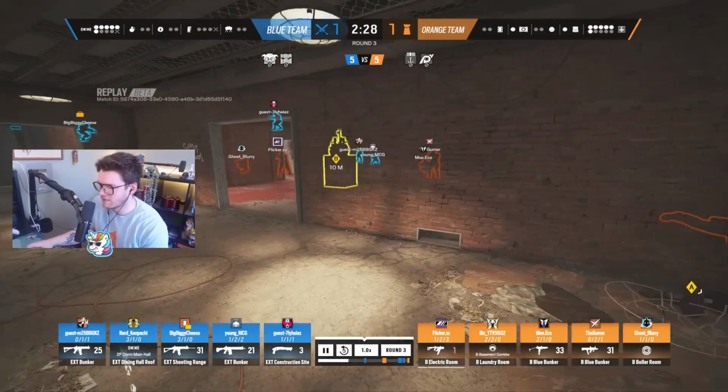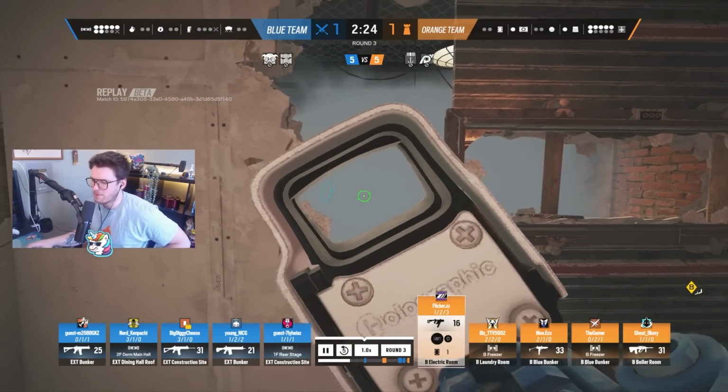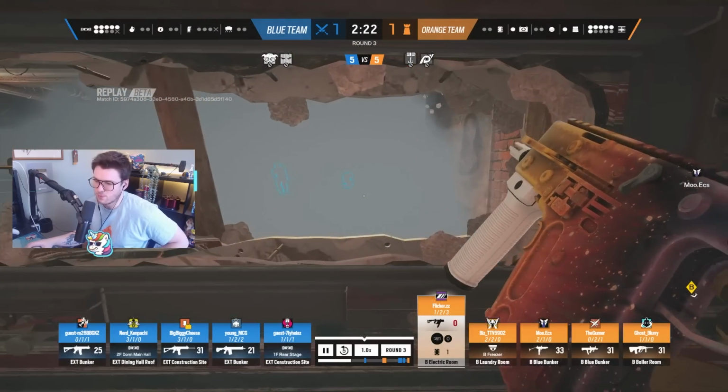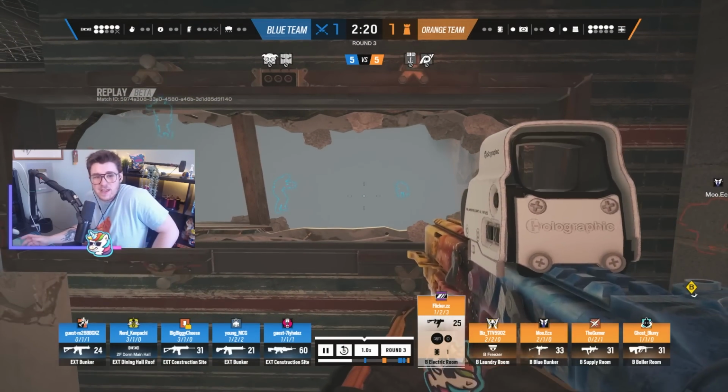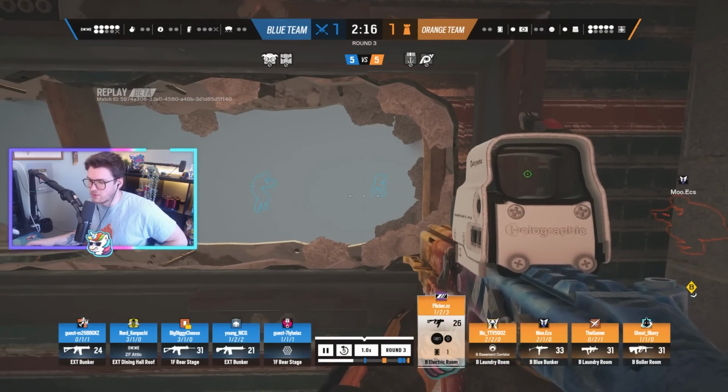I mean, the Val could, but is he going to? Probably not. There's a smoke, C4 through it, maybe. Don't stand there and peek it, because what if they have a glass? You just died if they have a glass. But you're just assuming they don't for some reason, which is kind of crazy.